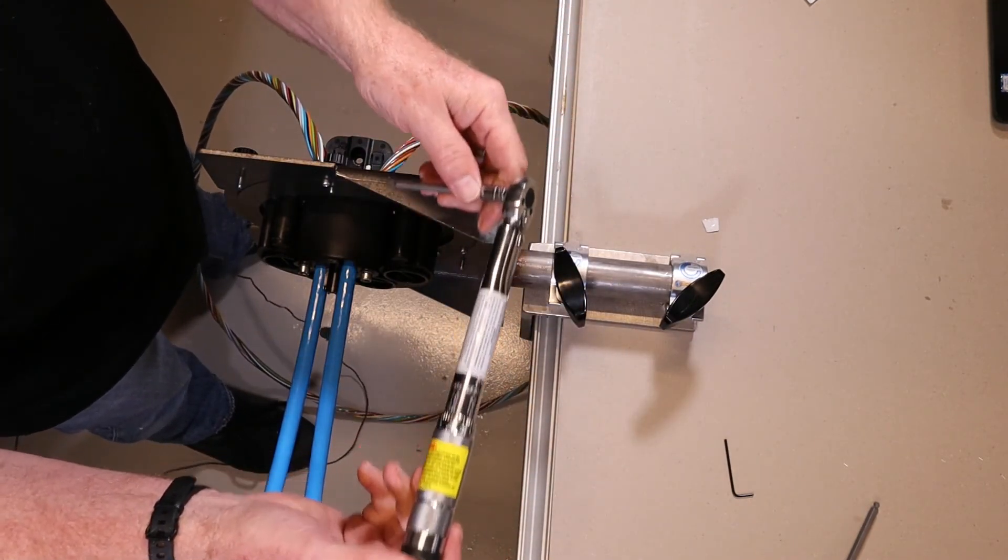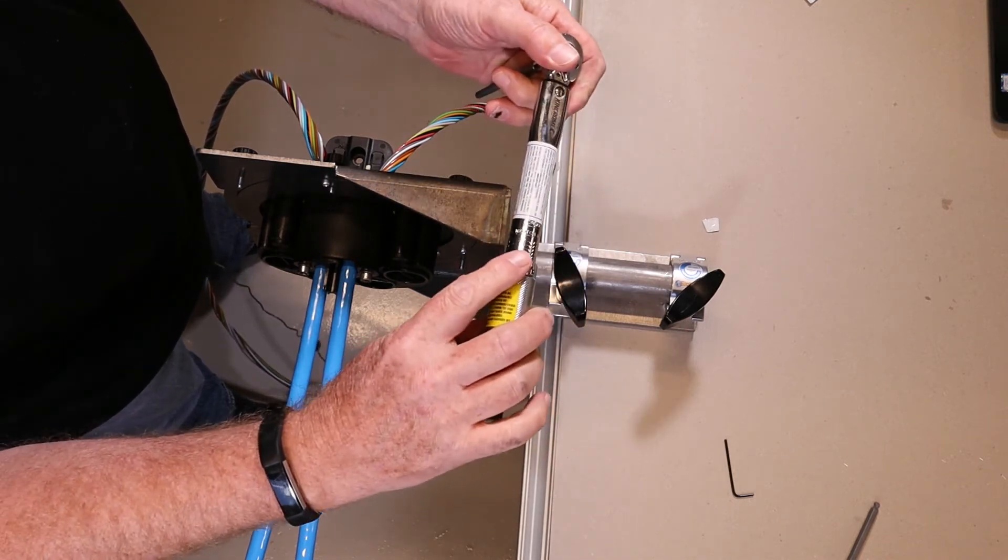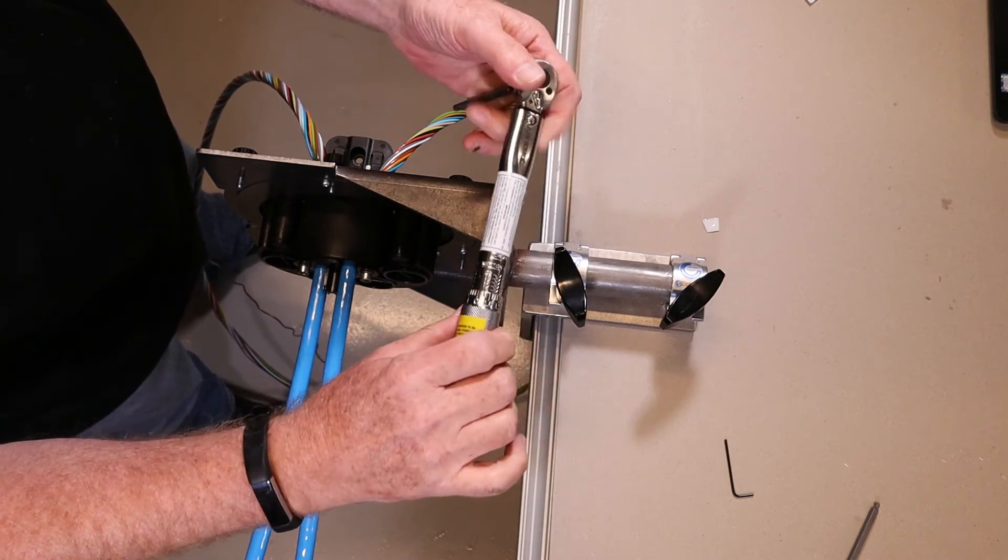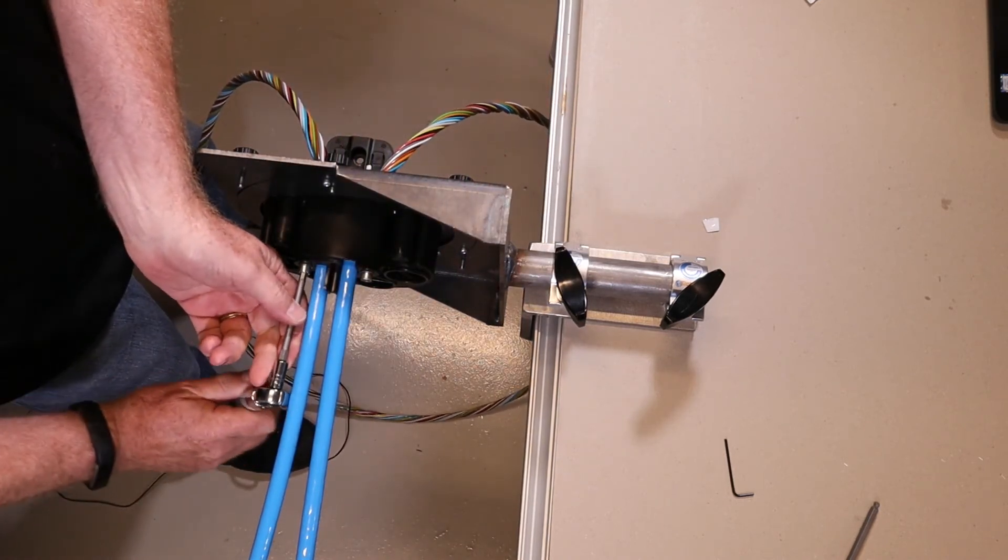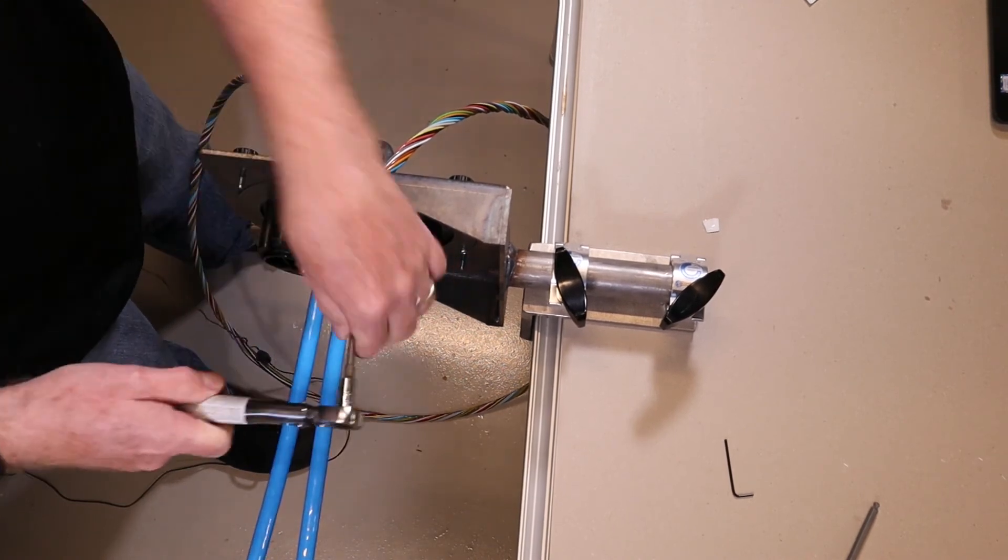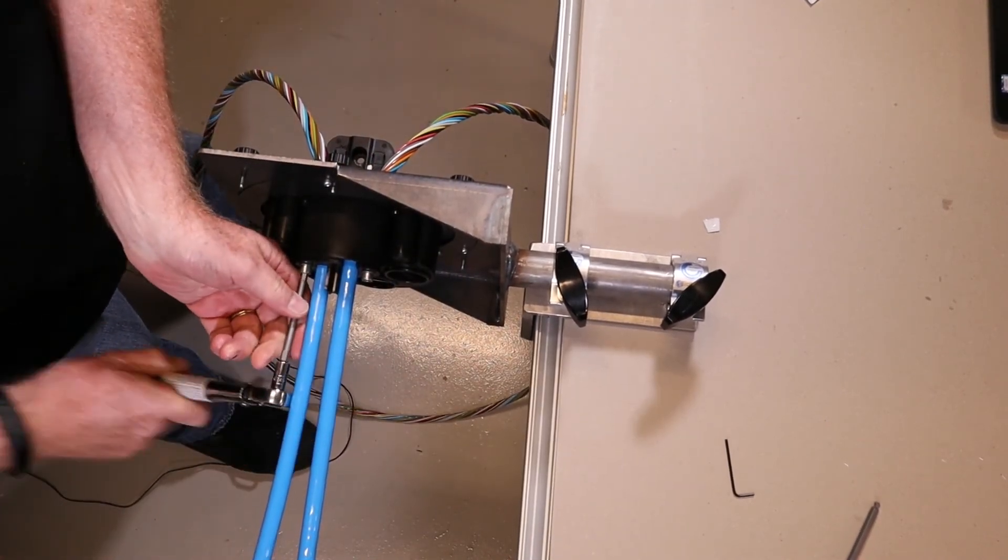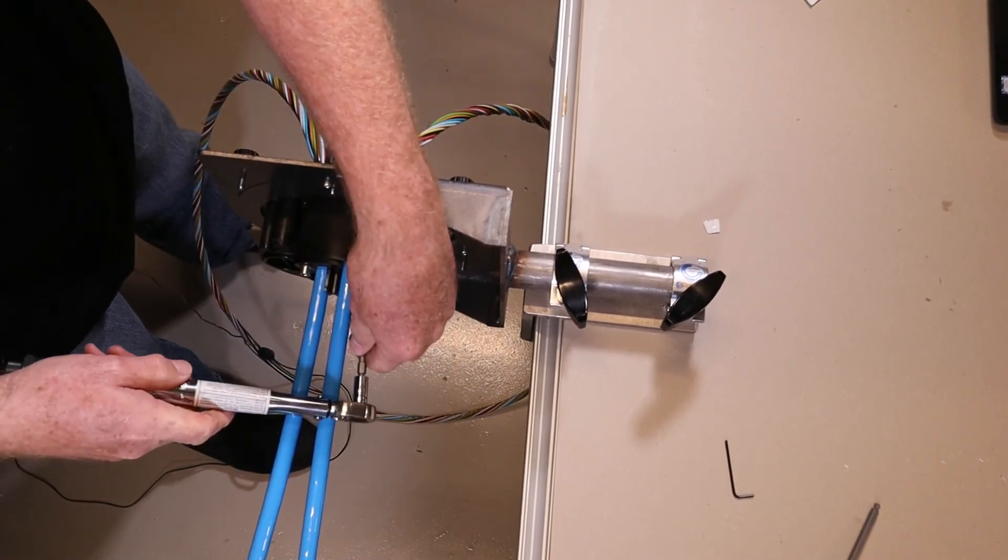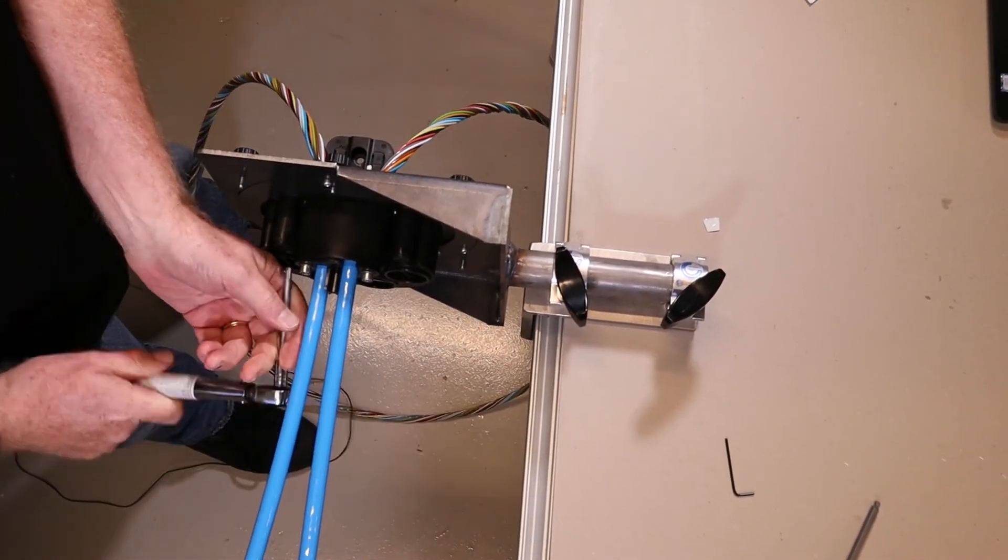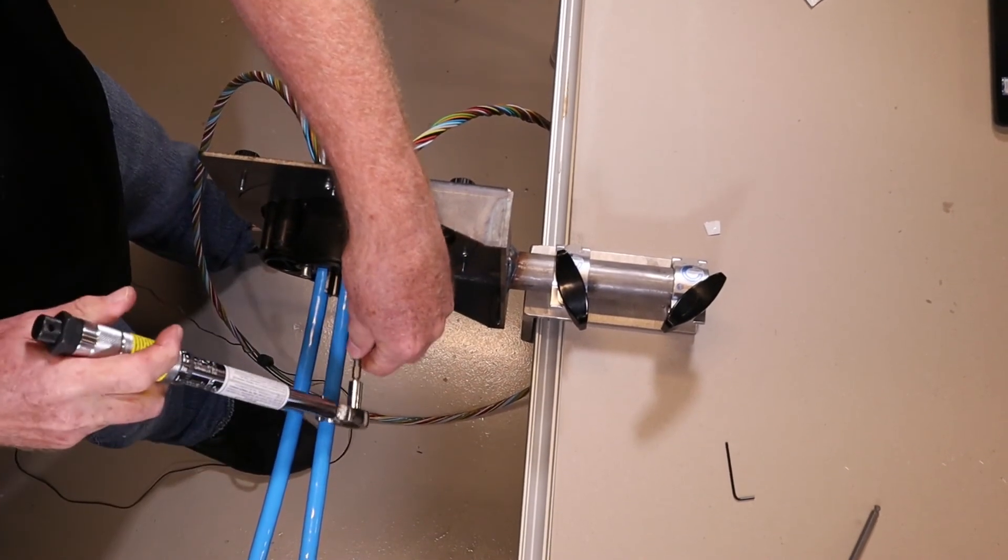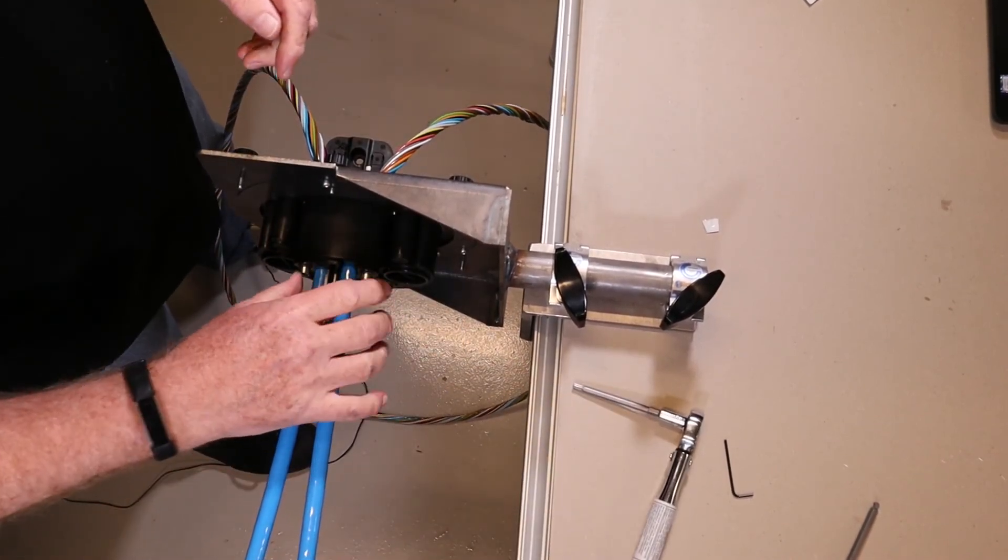So here I have a torque wrench. This is the sort of thing that you can buy at most hardware stores. The torque required is 3.5 Newton meters and I've set this already to 3.5 with the hex bit in the torque wrench. Now again going to carry on tightening these up evenly. It's important that we do that evenly. So I now know that these are fully tight and I'm happy with that.